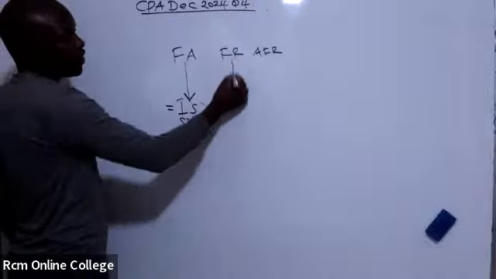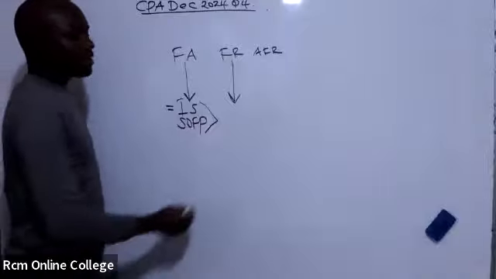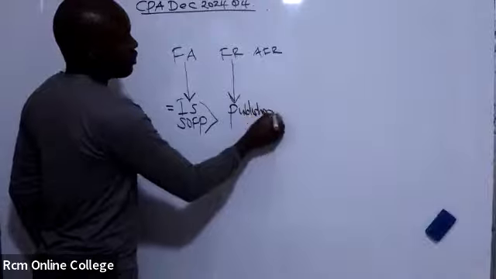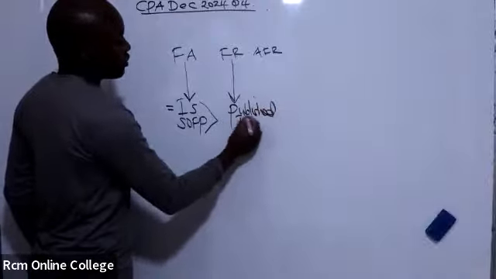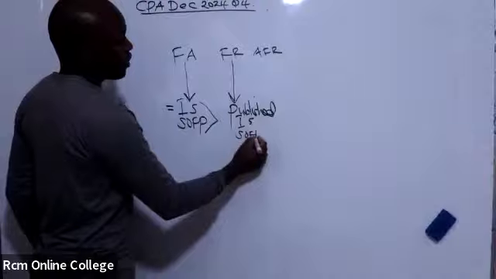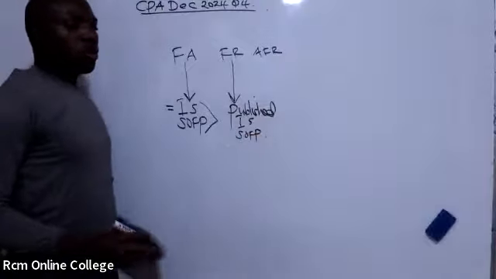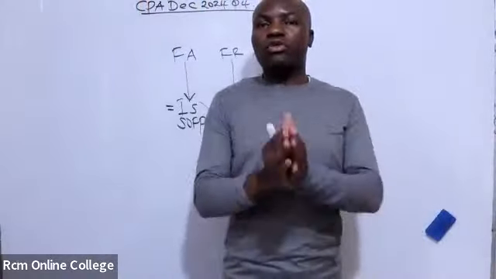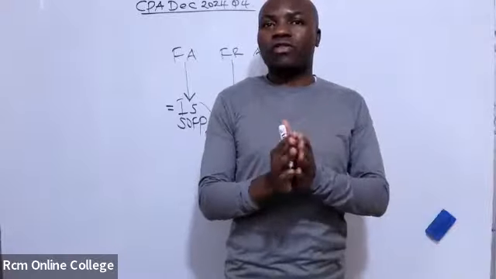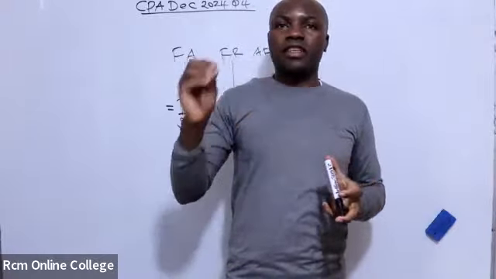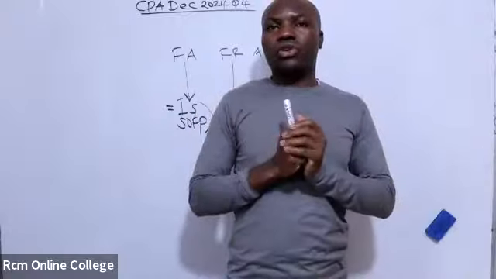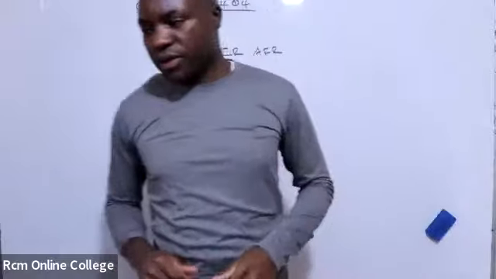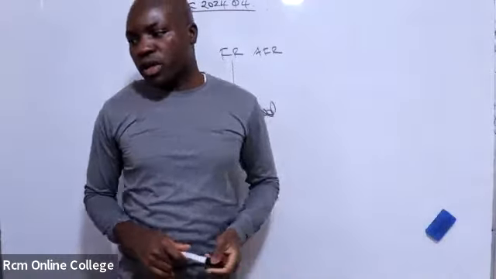But now, when you go to financial reporting, we talk about published financial statements. We now change the name. Published financial statements: income statement and statement of financial position. In other words, we will not go to the income statement and list all our expenses. No, we'll put them into categories. For example, all administrative expenses and all selling and distribution costs will be grouped together. We don't record individual expenses.